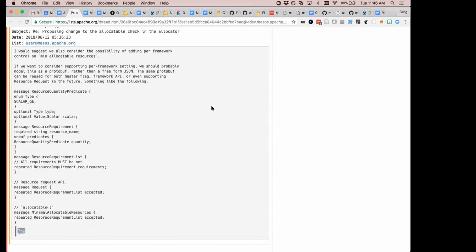I feel like for those kinds of filters, I mean, for resource requests, it's probably not a filter, but it's related to filter. Like some requirement on the resource that you just need to satisfy in the allocator.